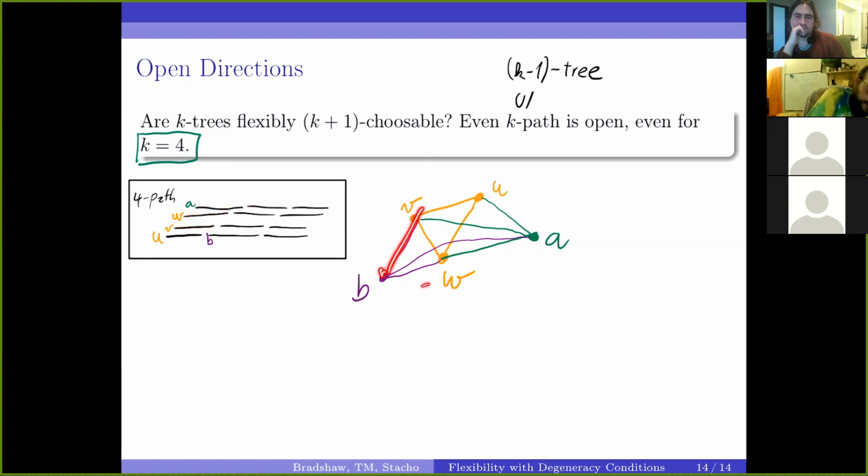And so on. I haven't continued in this representation because it would be messy, but you can imagine how it continues later. Each vertex is attached to a triangle this time. So those are actually 3-trees. And even for this simple graph, we don't know how to do it with 4 colors. So that's one open question.